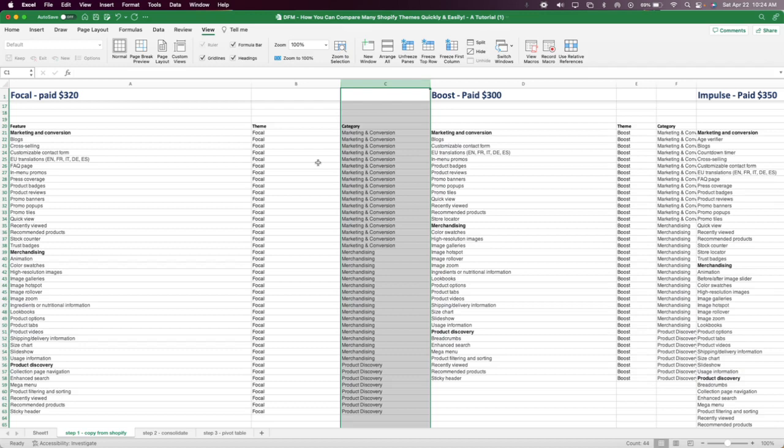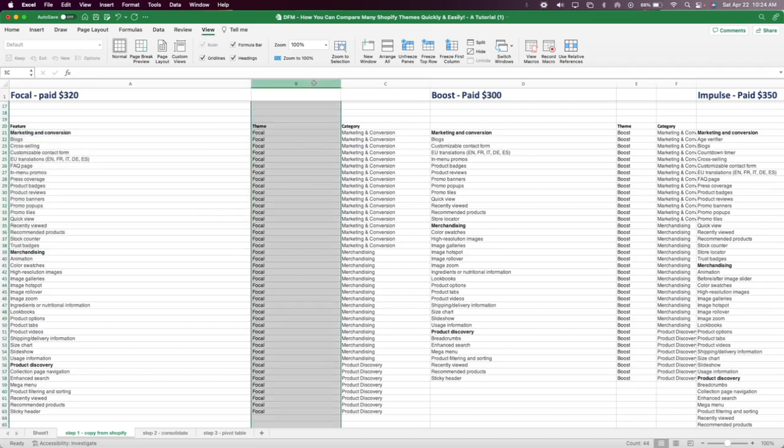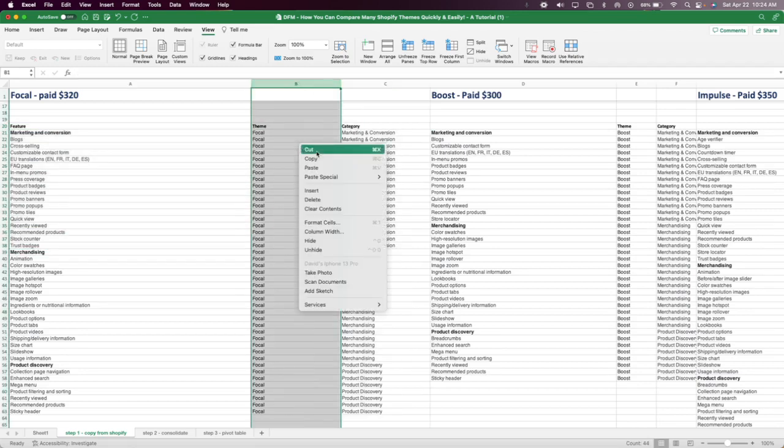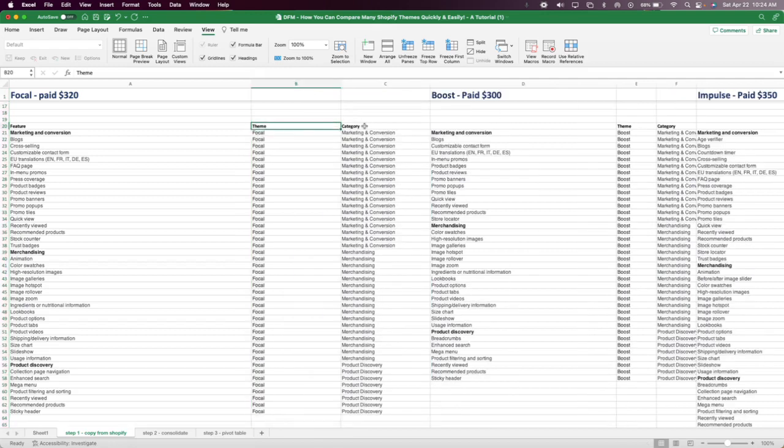There's plenty of other resources out there for how to use a pivot table, how to make a pivot table, how to analyze data through a pivot table. But I'm just going to show you the Shopify analysis because I think it makes the most sense to this application. So I give it 2 additional column headers, if you will: feature, theme, and category. Our feature list is already in column A. Now our theme, I had to actually add these 2 columns in here, and you can easily do that by inserting new columns, right? So I had to add theme in here, and I had to add category.